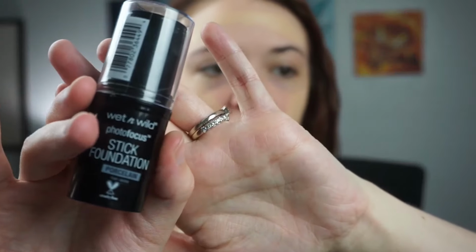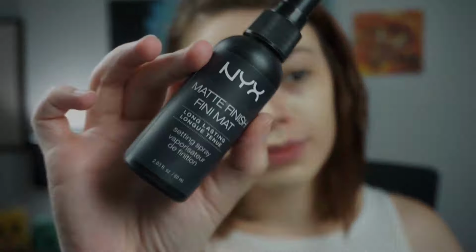Now I'm gonna take the shade Porcelain, which is a little bit lighter, in the center. Using this dome brush from Sonia Kashuk, I'm gonna spray the brush with my setting spray. It's just something I like to do. I like to use a brush when blending out my foundation. A lot of people will use a sponge, a beauty blender, or something like that. I just quite like using a brush. I don't know.